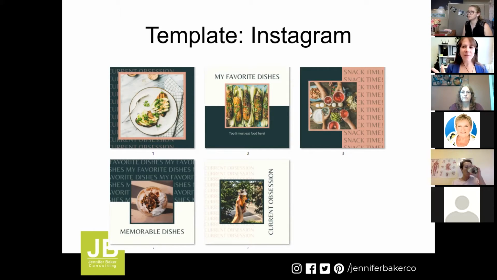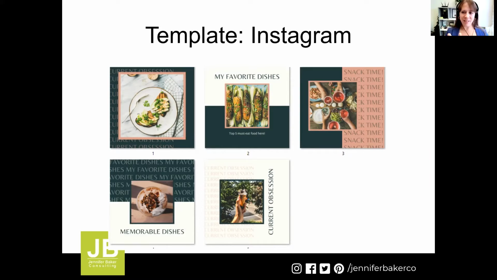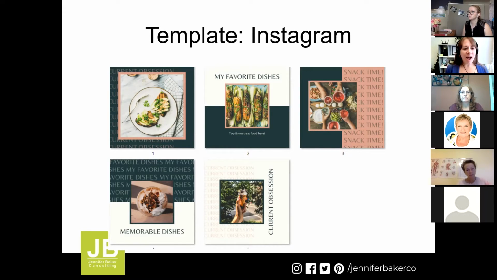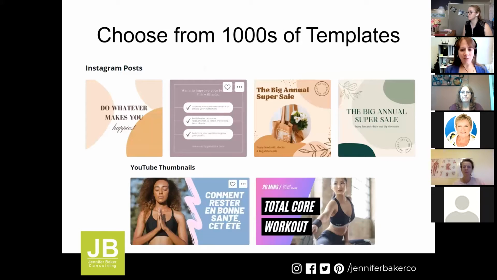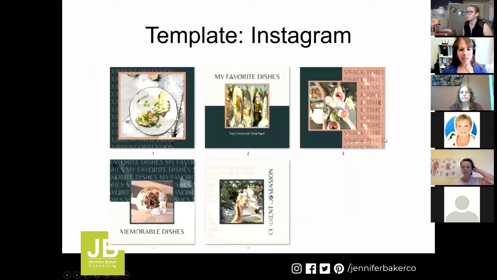I understand. Now I've got 5 posts. They're all the same, but they're all kind of different. So then you've got that consistency almost wrapped in there, as opposed to sometimes starting with one of these and saying, okay, I've got the big annual super sale. What do I do next? So these groupings are nice because it's almost like you can plan multiple at a time.